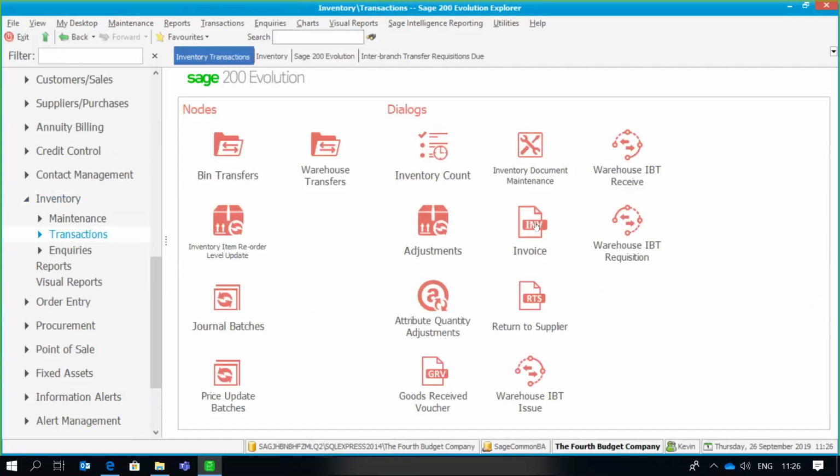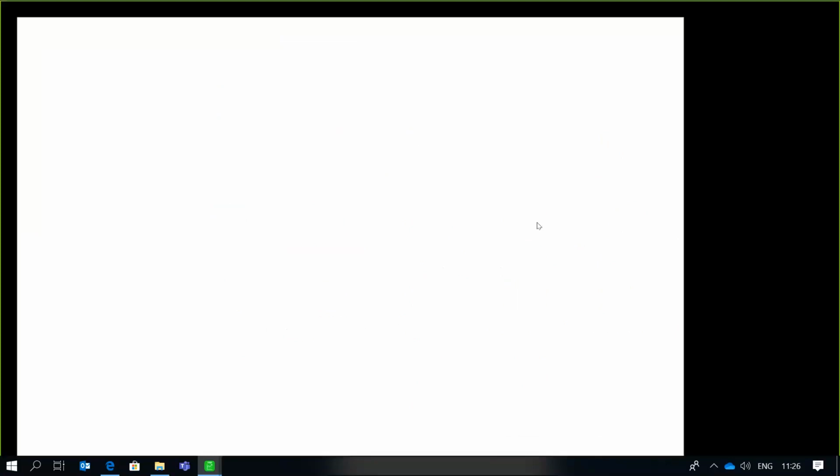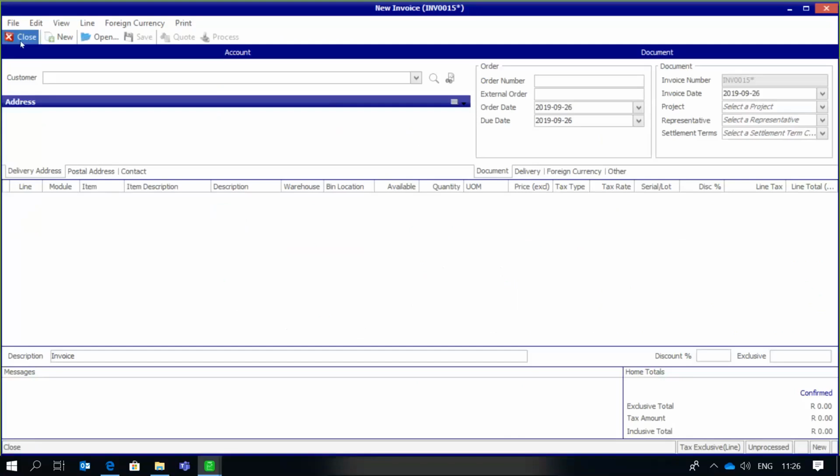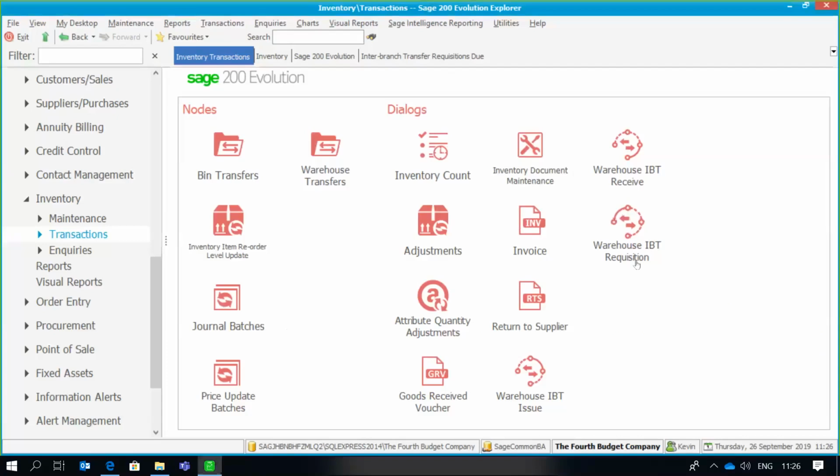The user can log into the invoicing screen, process the transaction as per normal, and update the document. But as you can see from here, the credit note option isn't available, which means that the user doesn't have the opportunity even to access or open the credit note screen. Right, simple as that. I can edit the system tree and remove certain nodes, certain dialogues, etc. from that user's system tree.